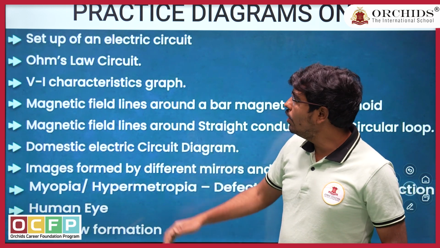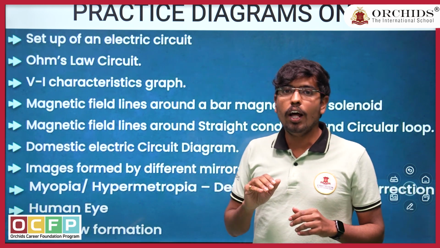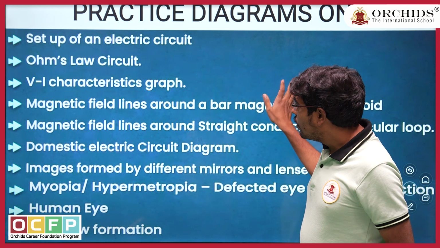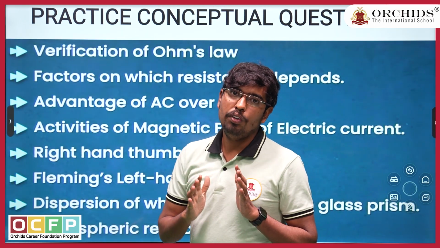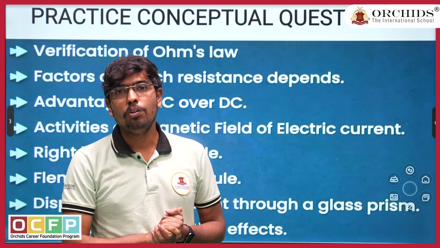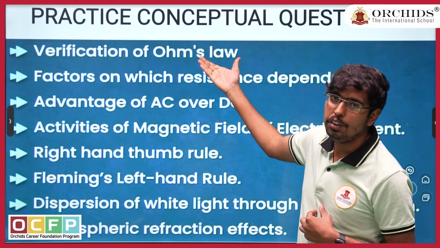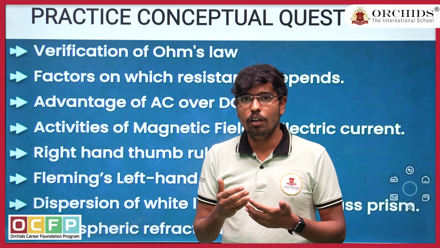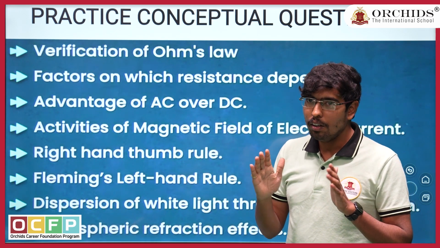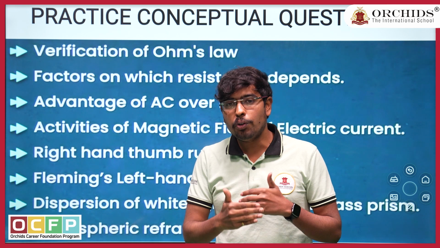Okay, so this is the second part of our preparation, that is diagrammatic questions. Now the last and third part is conceptual questions. From which points or concepts do we have to prepare conceptual questions? For example, the first one is Ohm's law verification. From that they can ask conceptual questions. They can twist the question. So be clear with the concept, and then you can apply it. Try to solve as many different questions as possible.